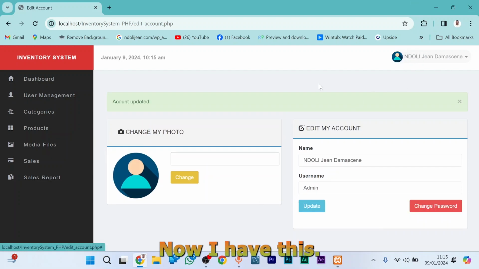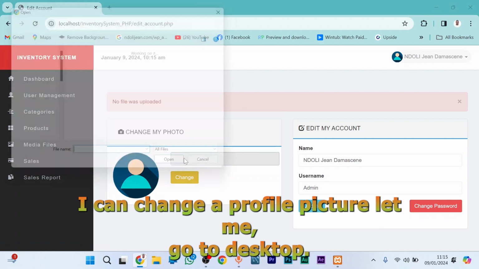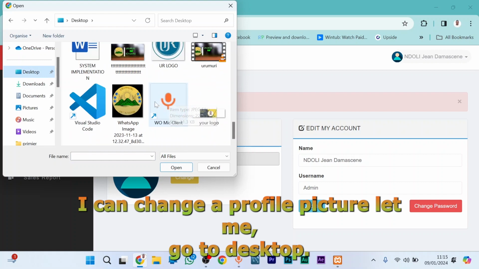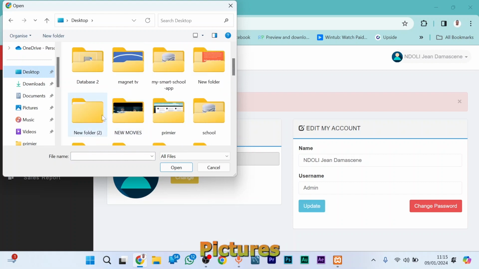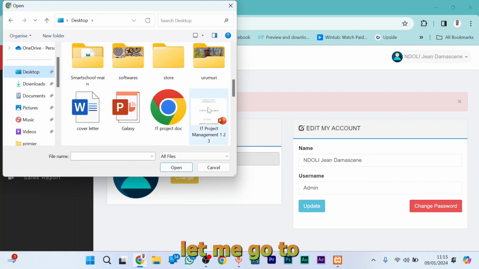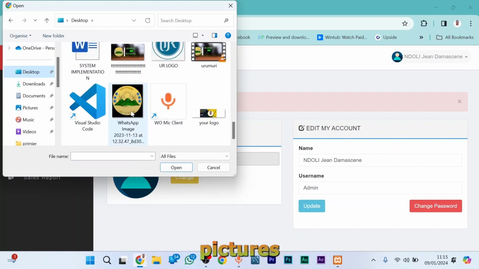Now I can change the profile picture. Let me go to desktop, where you have pictures. Let me go to pictures.